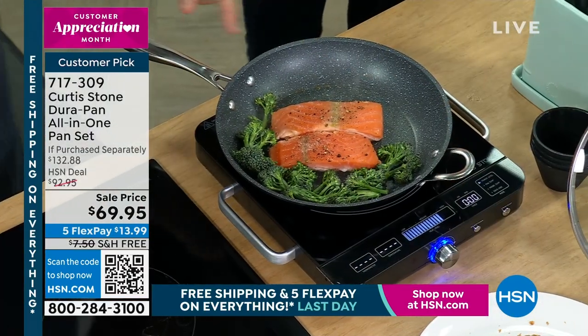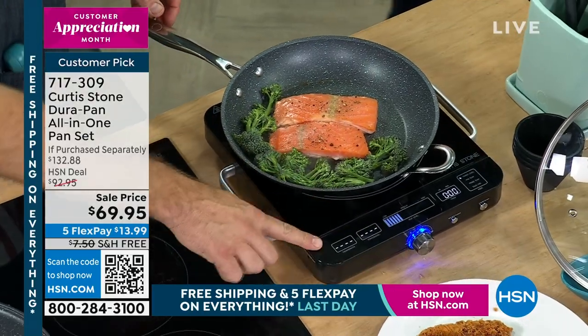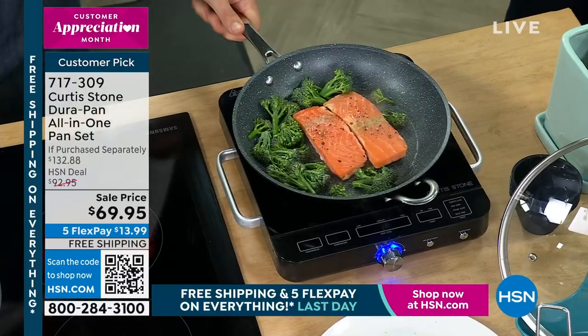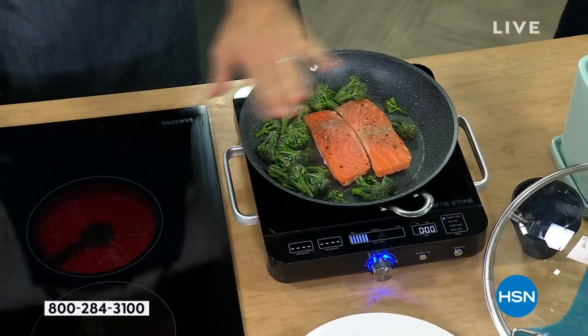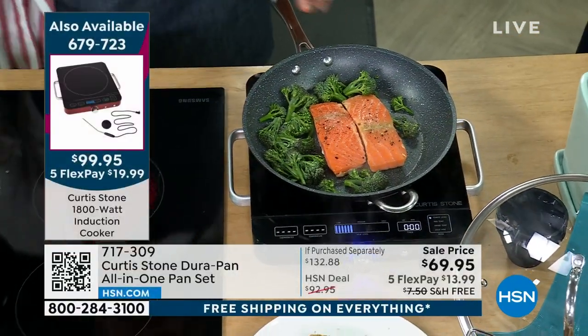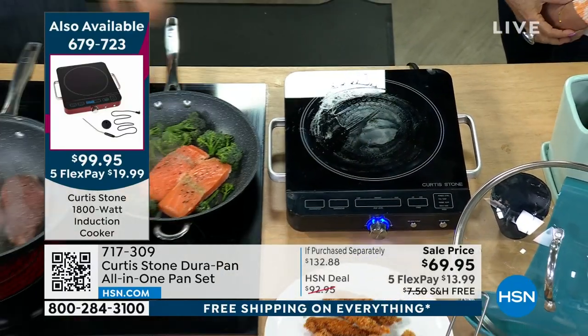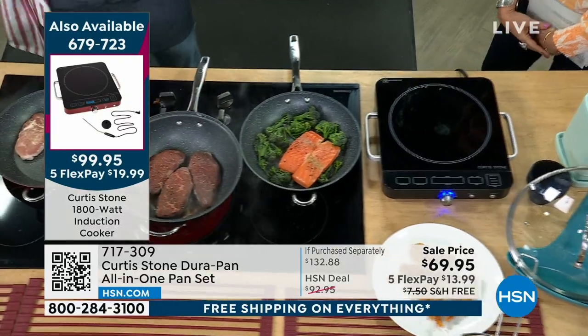It's a really powerful induction burner. We started the day with 100 — I think you might want to give us an update as to how many we have left because it's very, very limited. It gives you that extra cooktop, which is great. I have two dozen. Two dozen? I'm sorry, guys — so jump in quickly. So fast. I've got steaks, ribeyes, salmon, and veggies.